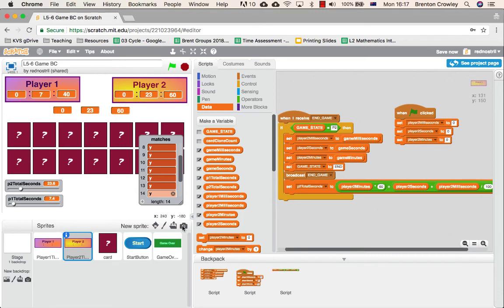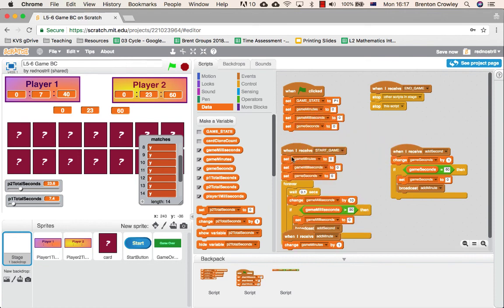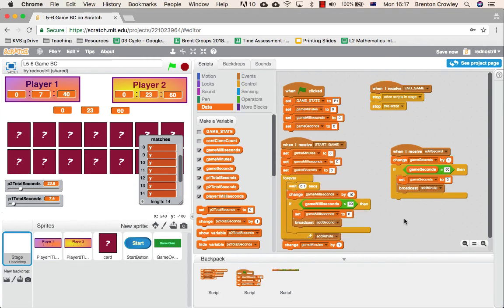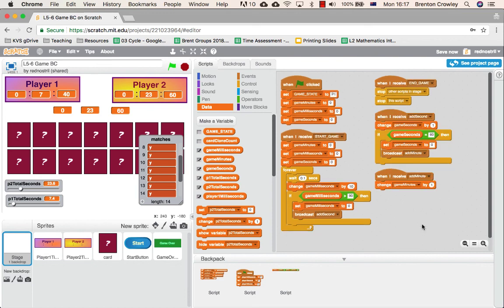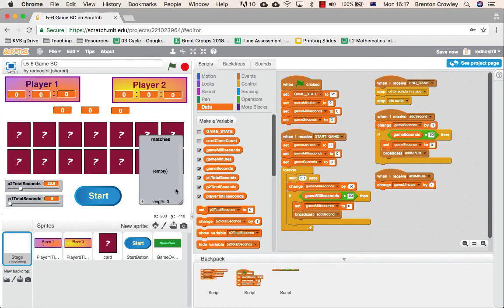Alright, so I said that we've got to fix that bug that we had when we pressed the start button for the player 2's game. The reason we have that is because we do not reset the game clock when we start the game. So let's do that. If you go into the stage, when this button is clicked, I'm actually just going to get these 3 set game minutes blocks, and just before we start that forever block, I'm just going to go in and set all those back to 0. I'll clean that up. Everything is back to 0 and as we would expect it.